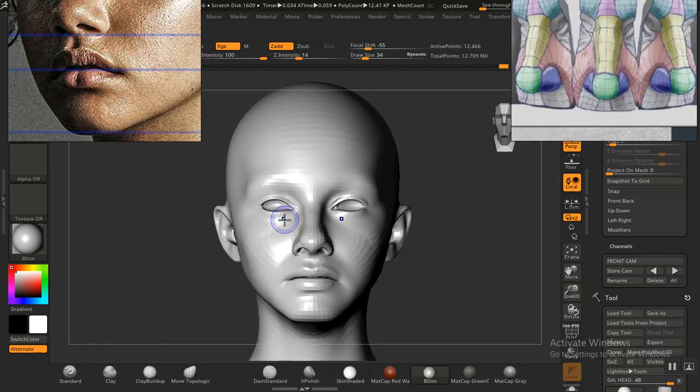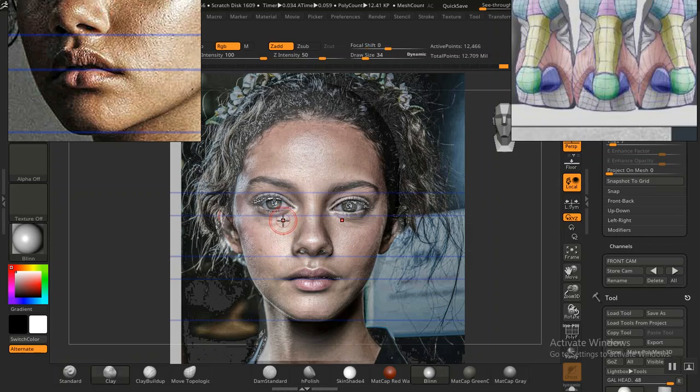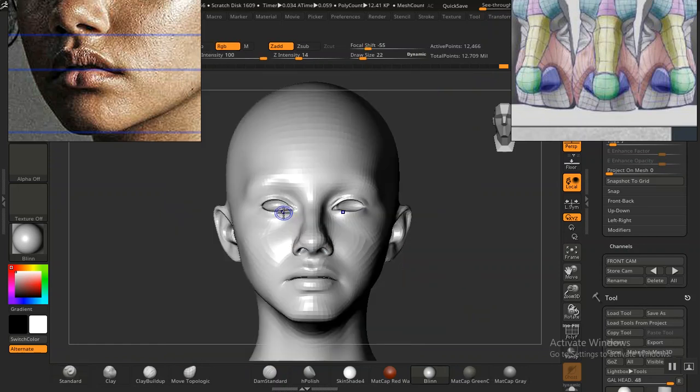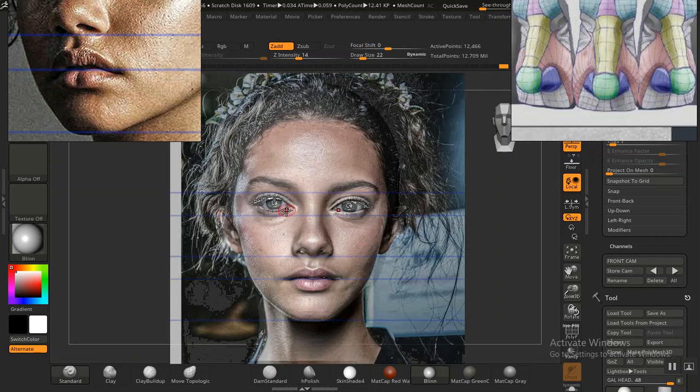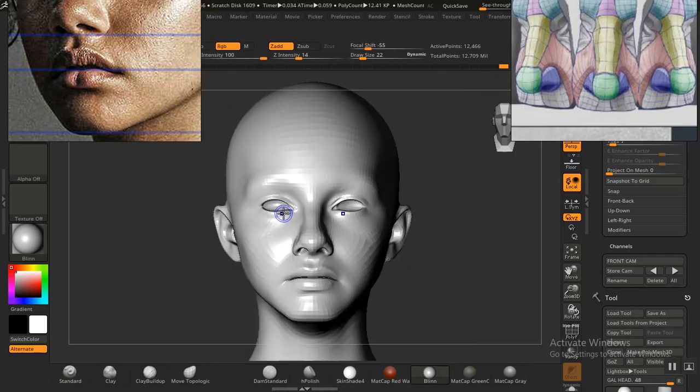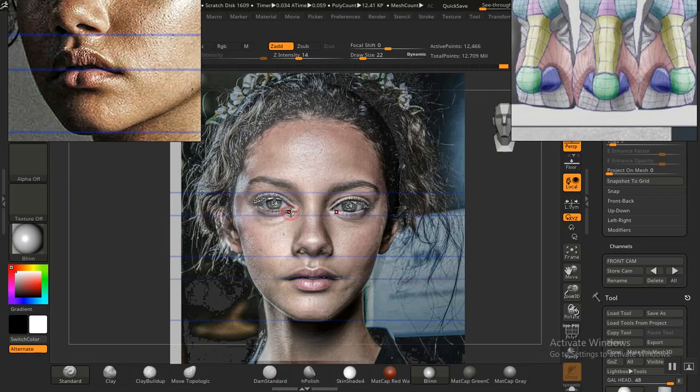Now I need to properly carve out the eye bag. So I'm going to use my standard brush again and gently carve out the eyebrows. The eye is a very important part of the facial likeness of any model, so you need to be really careful with that. I think what I should do first is use my standard brush to carve out that line. Let's see.